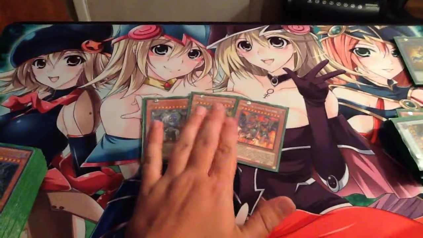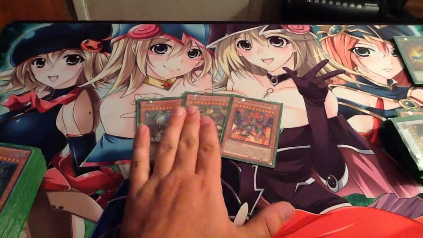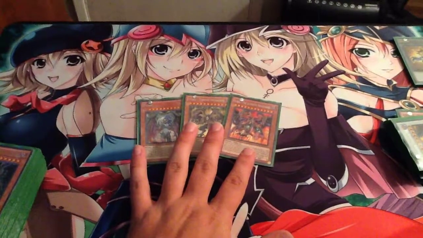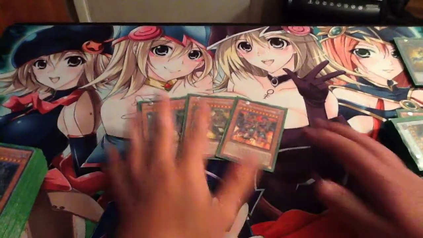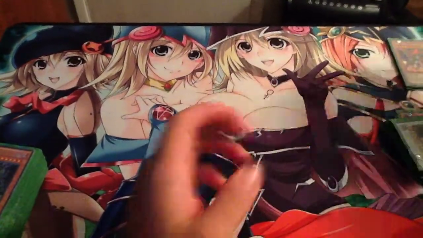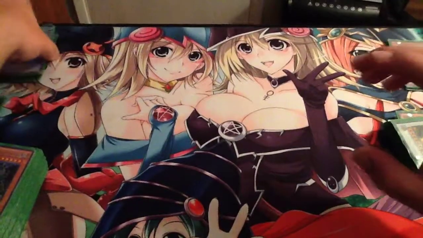With Terror Incarnate, when you deal damage to your opponent, all other cards on the field get destroyed. And with the Ultimate Nightmare, basically, when you deal damage to your opponent, your opponent's monster also gets destroyed. But still, these three are really, really good. They are so good to use. Oh, and also just my tokens as well that I'm using in the deck.